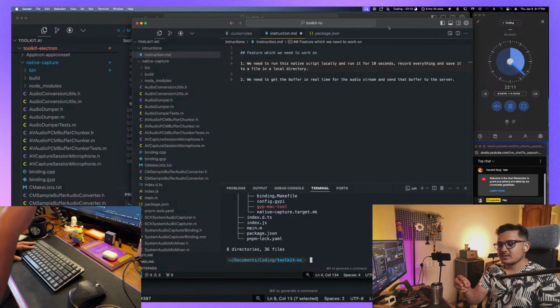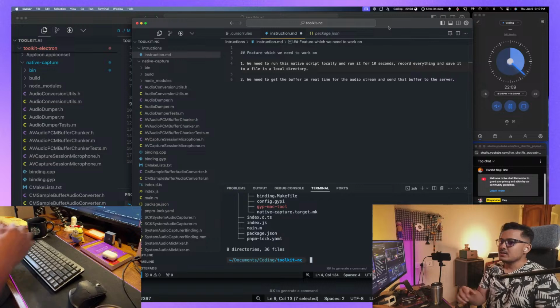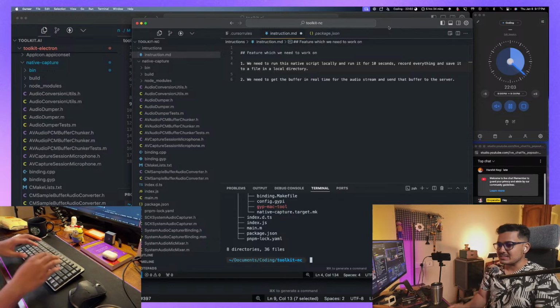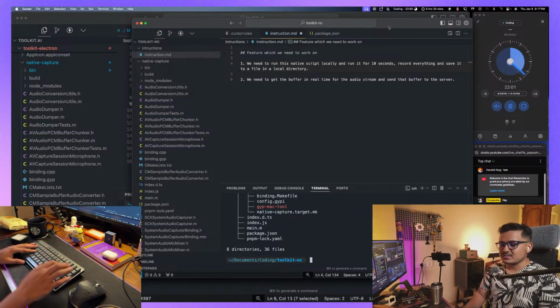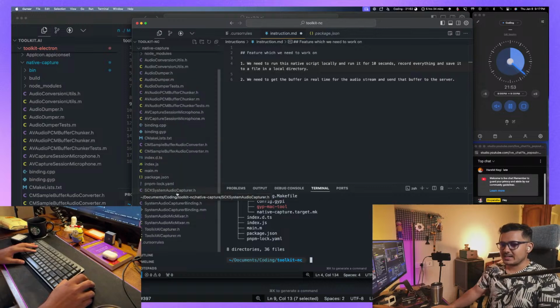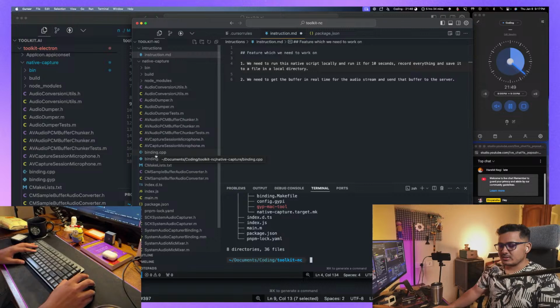So this native capture would become a middleware in the middle, keeping track of this incoming and outgoing audio stream, and saving it locally. There is some issue with it, so I want to fix it. Someone else has worked on the core part of it. I just want to fix a little bit of that, maybe open source it later on, or update it.